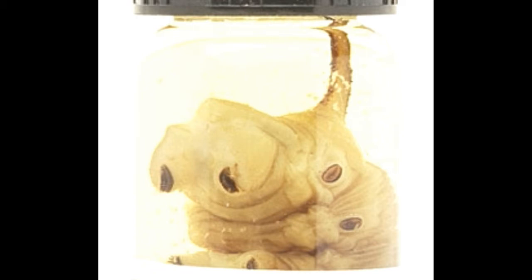Slug caterpillars: They belong to the Limacodidae family, which includes caterpillars that look weird. They look like slugs and are found in many different colors and patterns. One commonly visible type is the saddleback brown moth larvae, which looks like one, with a green and brown body. These hairy moths are basically found in tropical regions but are found in other regions around the world also. Most species of this group are found in shades of green.